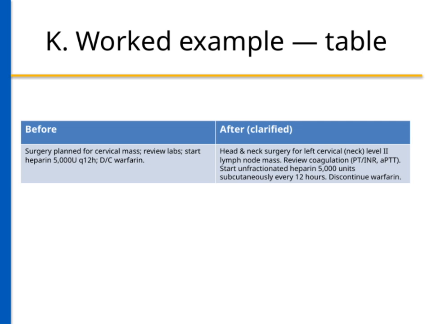This is important because it provides a manageable anticoagulation strategy around the time of surgery. And of course, discontinuing warfarin is crucial since it has a longer half-life and needs to be stopped to reduce bleeding risk. Overall, this example emphasizes the importance of clarifying patient specifics and tailoring anticoagulation management to ensure safe surgical planning. It highlights how precise communication and understanding are vital in balancing bleeding and clotting risks in these scenarios.